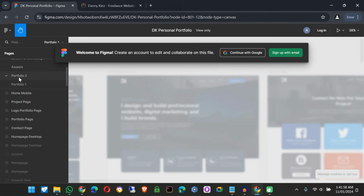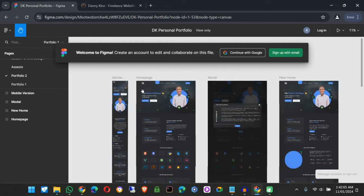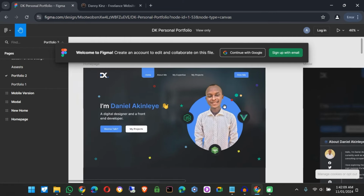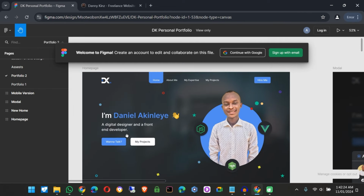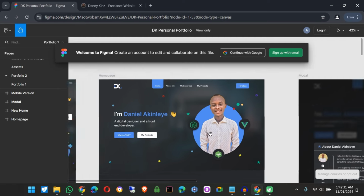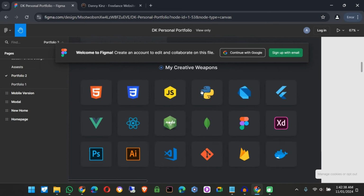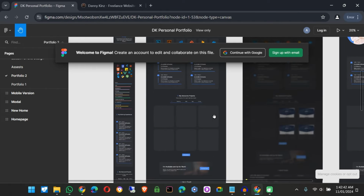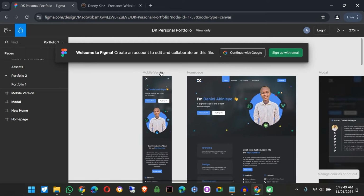So I left that. Then came the glassmorphism design trend. I was like, oh, this is the perfect idea, you know what I mean? So I made a new design in glassmorphism. This time around, I'm not even sure what I want, if I really want to be a UI UX designer or a coder, because I do both. So then I made a new design, and I was like, I am Daniel, a digital designer and a front-end developer. Alright, so I put in some skills, trying to focus on Vue.js, JavaScript, and Node.js. I made a pretty nice portfolio design here on Figma, and I wrote the code. I built the website to some extent, and it was fully functioning. So I don't know what happened. I still didn't launch.